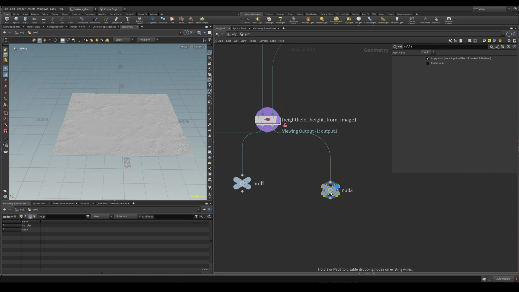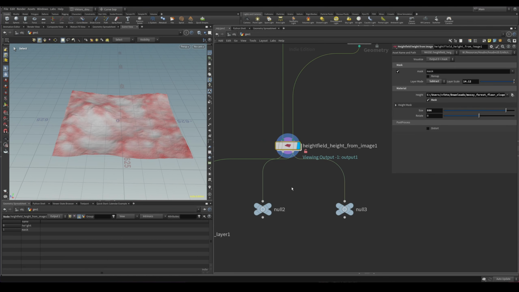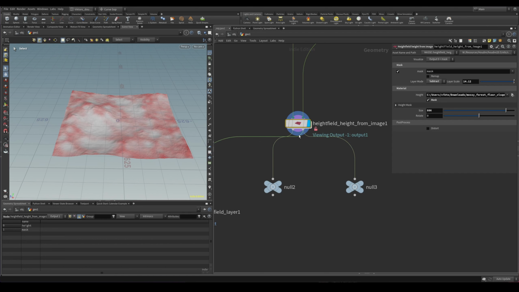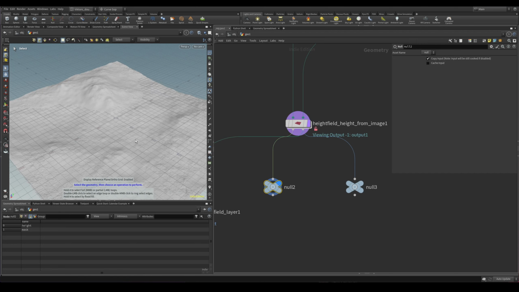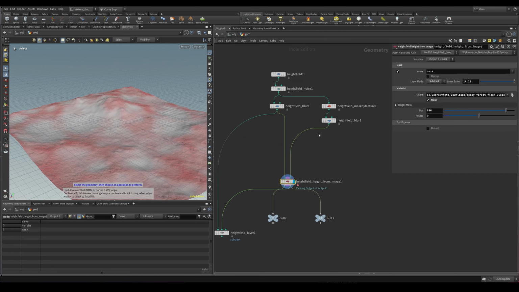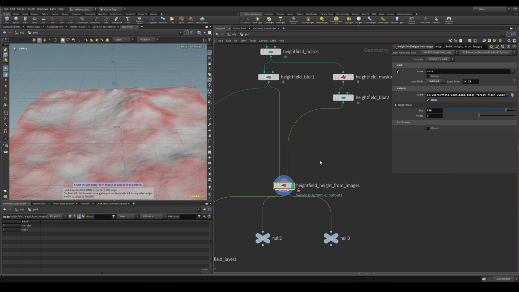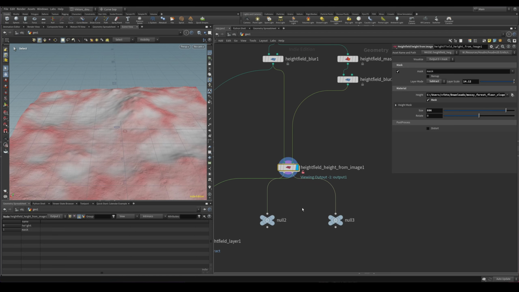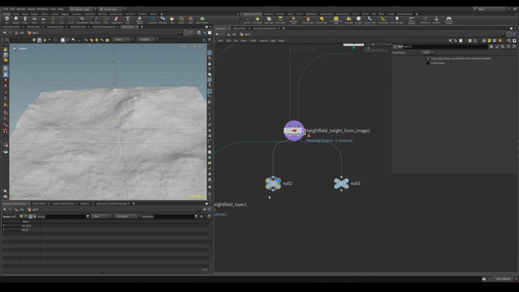So you can see in this case I have, for my digital asset that I'm using this method on, two outputs, and by default you would expect that when the view flag is on this digital asset, it would visualize the first output of the HDA, which would be a height field in this case, without the mask. But let's say I want to also visualize this mask when I am working with these parameters inside my HDA, but I do not want to carry this mask outside of here.